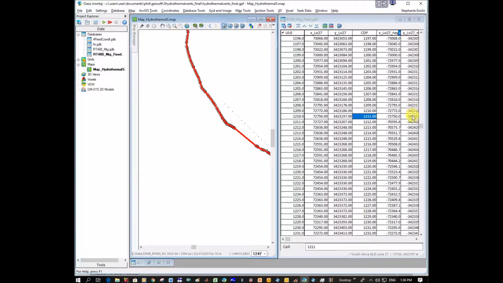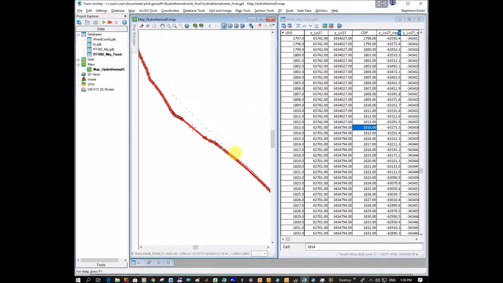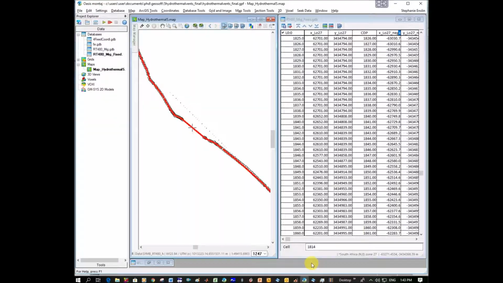So I just want to look at where 1814 was. Okay. So this is right in the middle of this section where we had major problems. And this other bit here, there's definitely something wrong here. And this is CDP is 1965. So if we go back to Geosoft just to see what's going on at 1966, can really scroll down 1966. Okay, and it's also at this point here, it's all got to do with this merging.